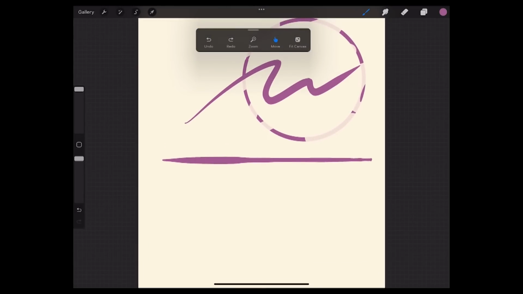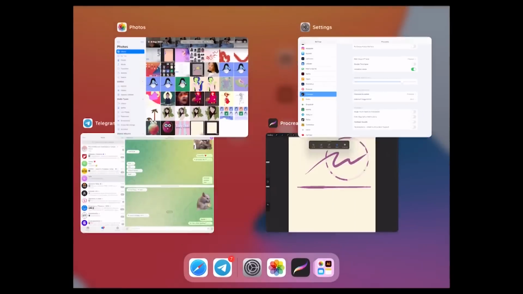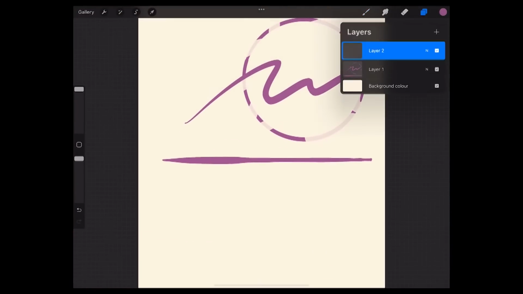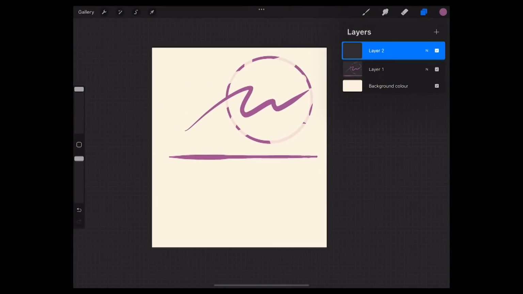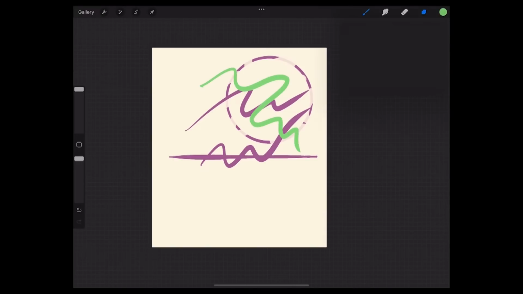If we go to our layers, we can, for example, create one more layer, and if we pinch these two layers, we have now one layer. For example, let's create one more layer with another color, and now, as you can see, I have a line on this layer, and if I once again pinch these two layers, it is one single layer.